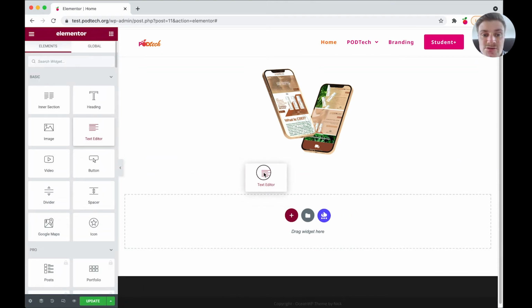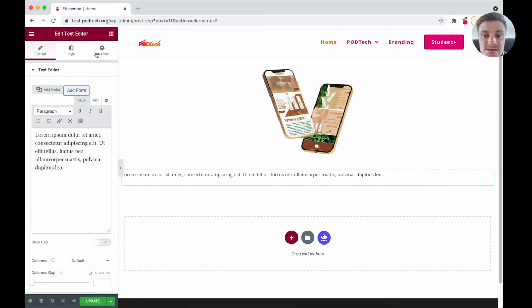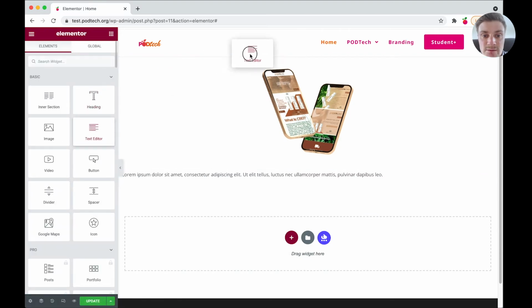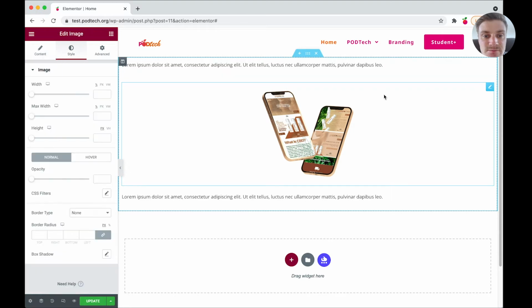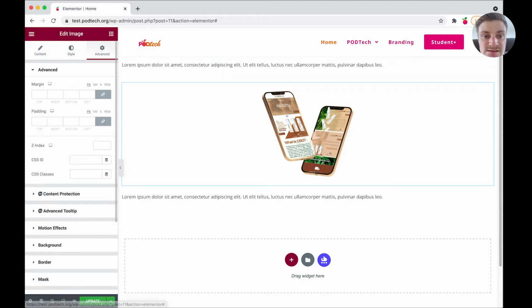There we go. So first we're going to add margin. So to help me illustrate that, I'm going to add some text above and below the image I'm working with. So to edit the margin, just click on the image, head to advanced, and you can see there's margin and padding here on the left hand side in your editor box.